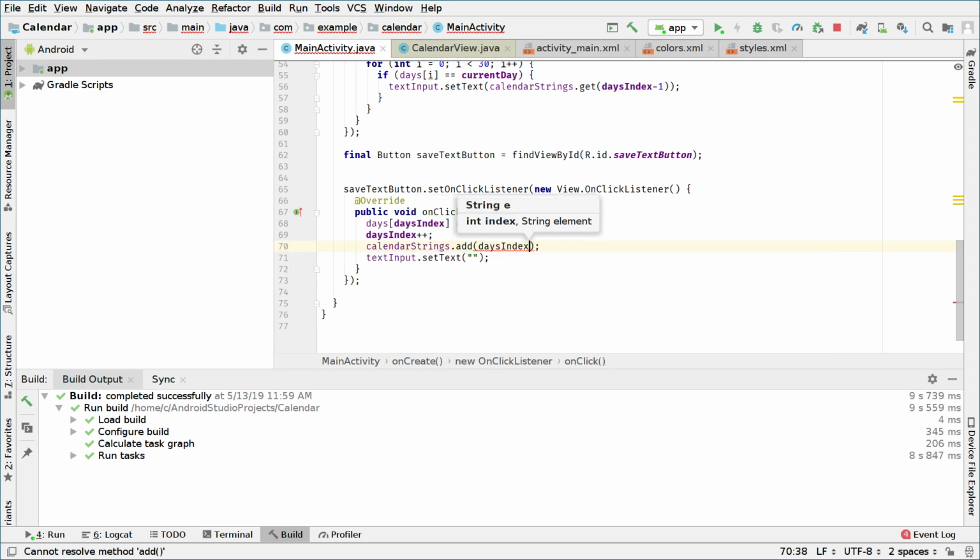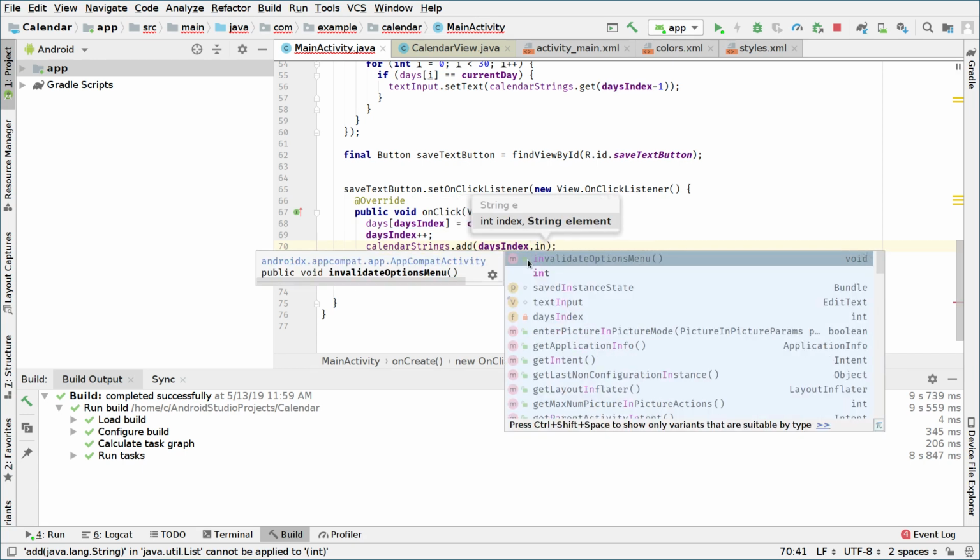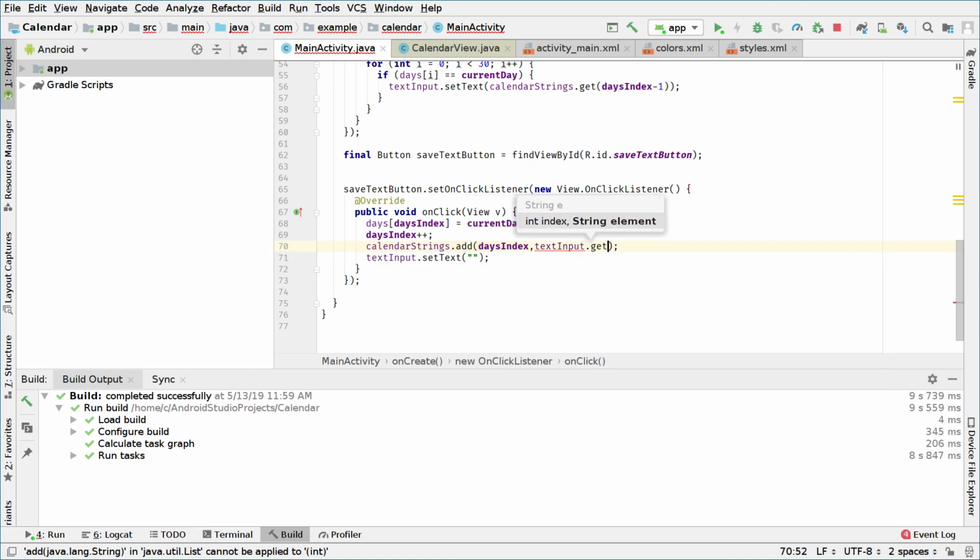Okay, so days index, and then we're gonna say input, text input, get text dot to string. So basically this is what we do, but of course we have to increase these days index after this.